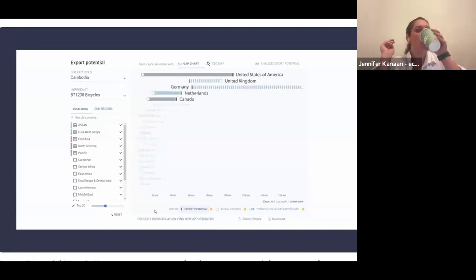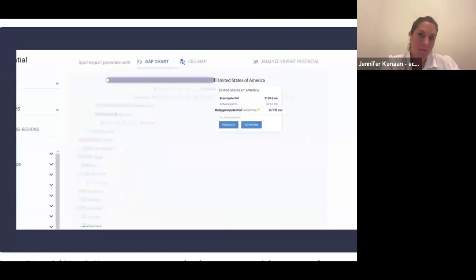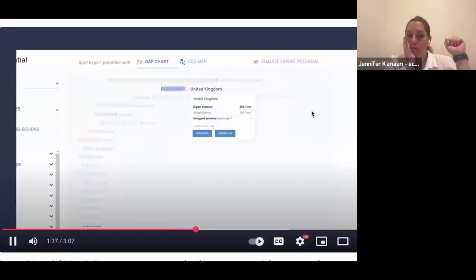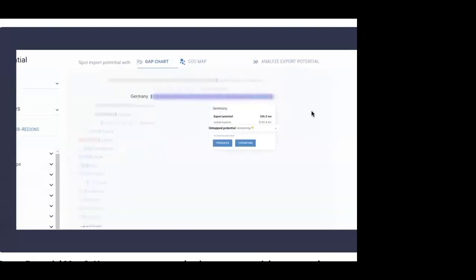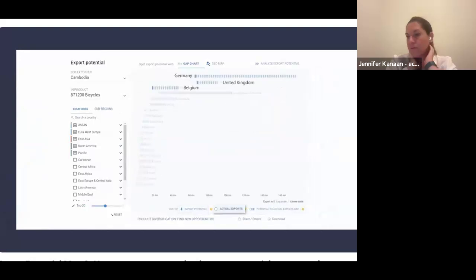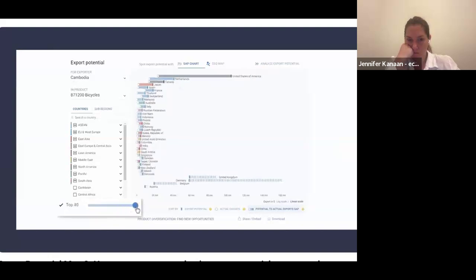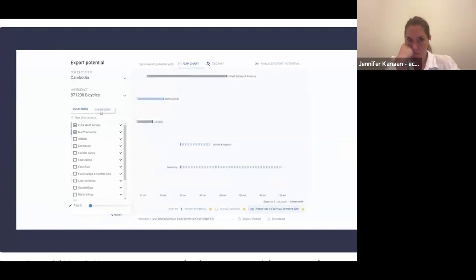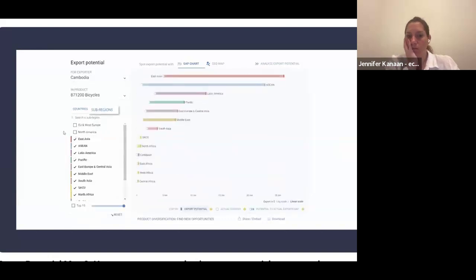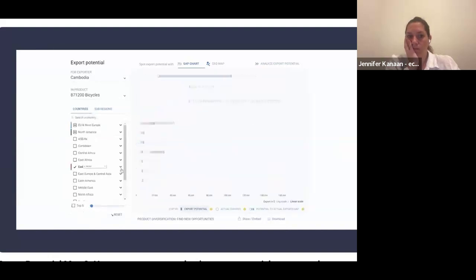Germany, Netherlands, and Canada. The US has 77 million in remaining potential. Rank the markets by room for export growth, bringing the US, the Netherlands, and others. Look at regions of interest. We can focus on regional markets in Asia.